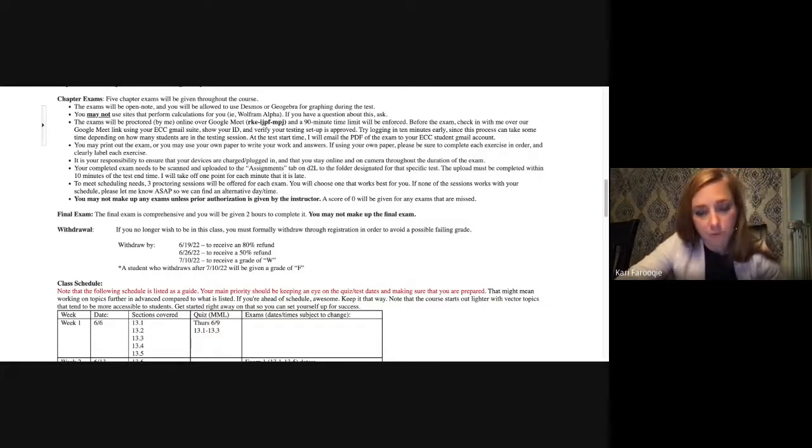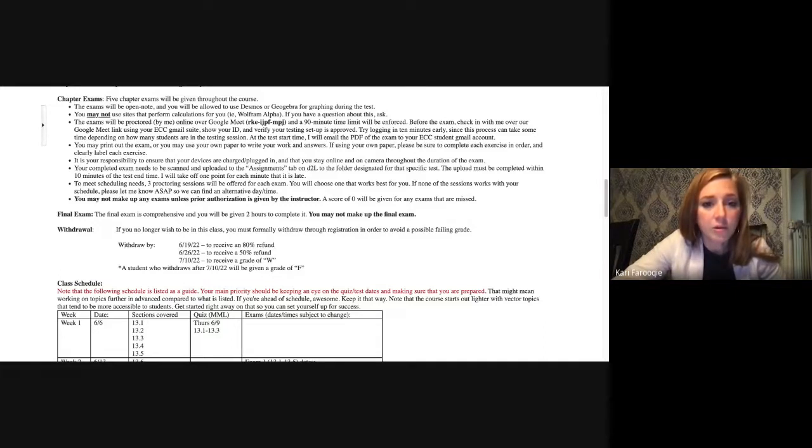Oh my gosh. The first time I ever taught Calc 3 was 6 years ago. And GeoGebra, I don't think was a thing. And I had to do all the 3D graphing on Maple. And it was just a lot. It's just a lot of coding and a lot of know-how. GeoGebra is so easy. It's such a great tool. I really hope you guys make great use of that. Same with Desmos. That was not a thing. But you can do so much more with Desmos than you can with your graphing calculator. So you will be allowed to use those on your exams.